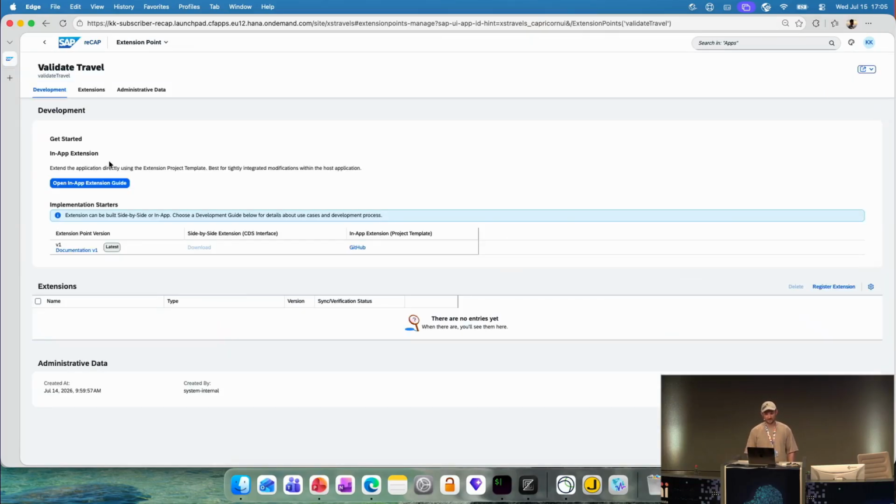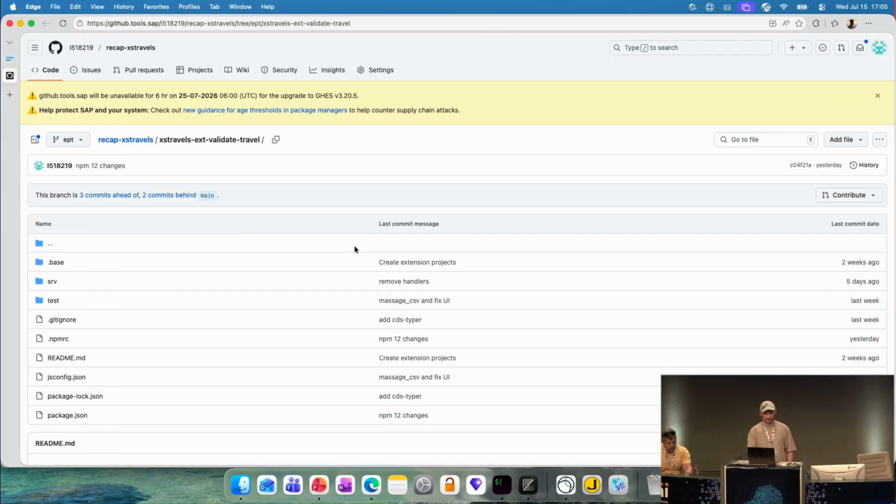So yeah, if we navigate to it, we can see a new screen, and as Nick pointed out, the starting point for us will be like an extension project template. So really like a starting point provided by the X-Travel developers we can use to have a good development experience based on the CAP business logic extensibility. So yeah, we can click on it and we'll get navigated in this case to GitHub.